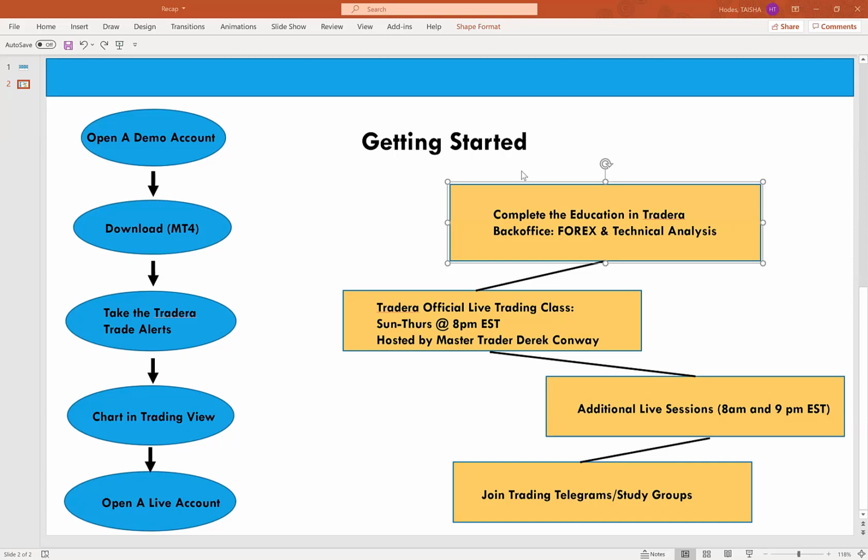What I love about the training is that it's so very practical. They will introduce a new concept, but then immediately jump into the charts and show you how to actually use it. That's important because when I started my trading career about 3 years ago, I spent 6 months, not exaggerating, watching videos and learning. And then I went to open my account and try to trade and realized I didn't have the first strategy. So I spent 6 months of head knowledge, but it wasn't practical enough to actually teach me how to trade. So I can't recommend the back office enough.